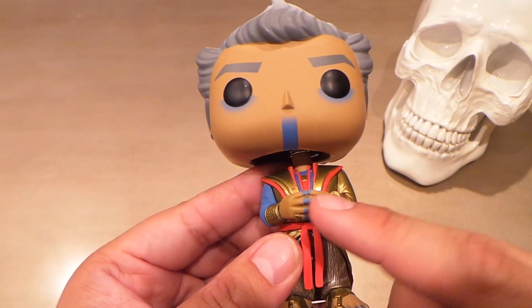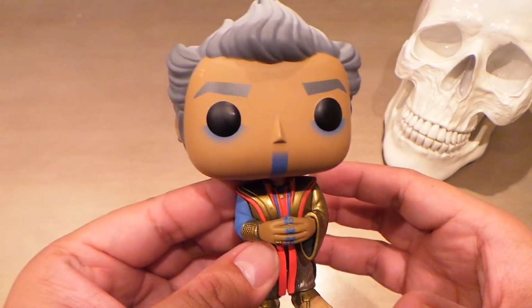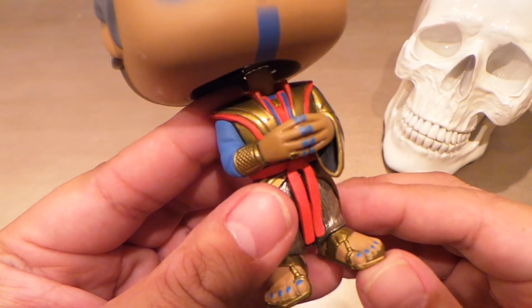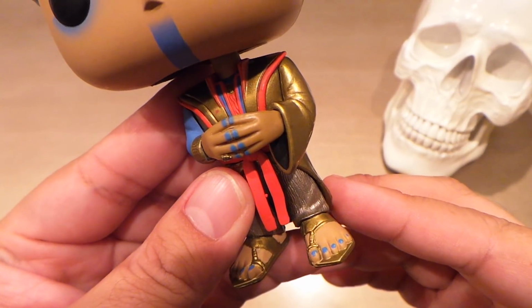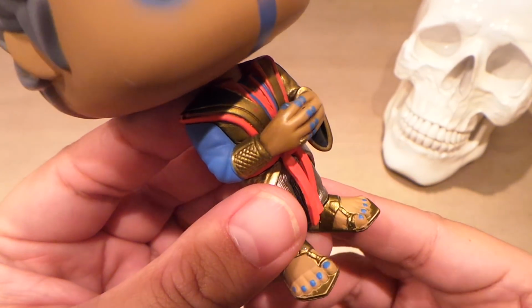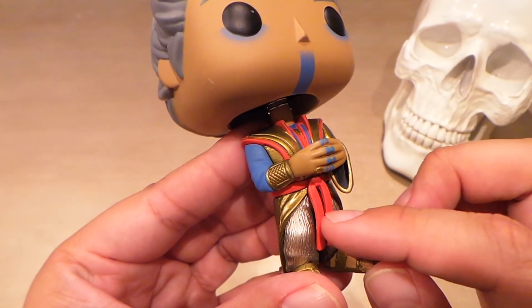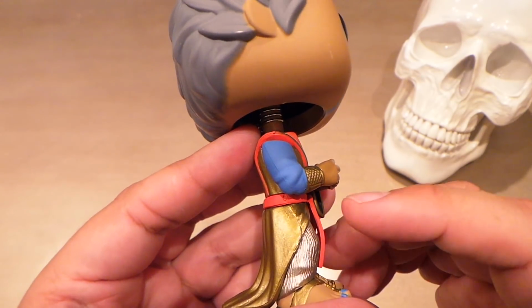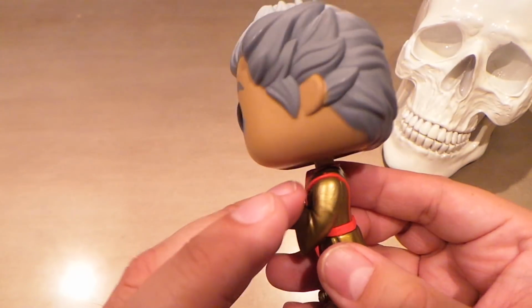I really like the position they put his hands in. Makes it look like he's kind of scheming and thinking and saying the ridiculous things that he says. And they gave him the blue nail polish on his hands and his toes. Really well done. Really like the details of the sandals on the toe. And his robe looks cool, and this piece is even kind of a softer plastic. Silver pants and gold, and all this metallic paint is done very well. It's not sloppy at all.